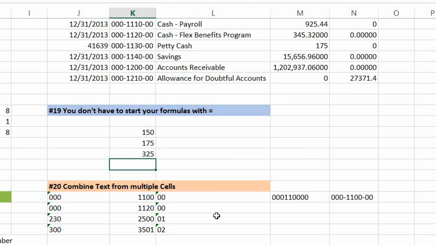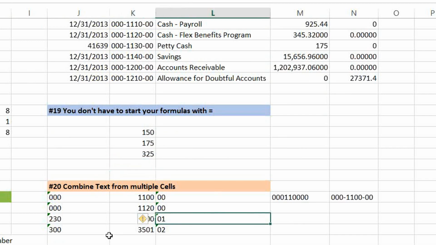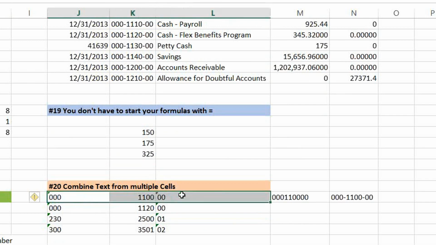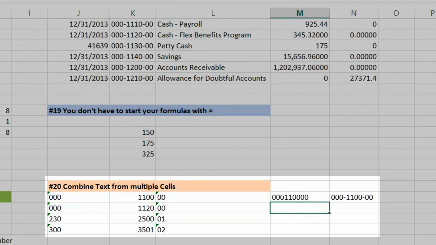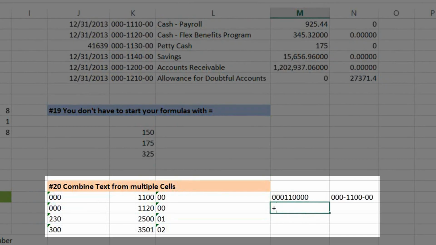I'm going to combine text. This is to concatenate, or concatenation as Excel will call it. I've got my chart of accounts and I've got them in 3 different cells, and I want to put them into one cell. So what I'm going to do is use the concatenation, which I'm going to start with a plus, and I'm going to do J21.